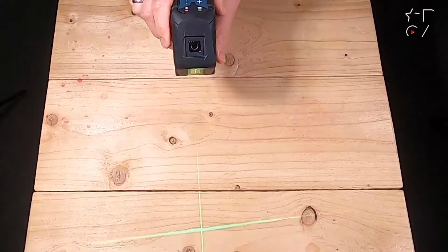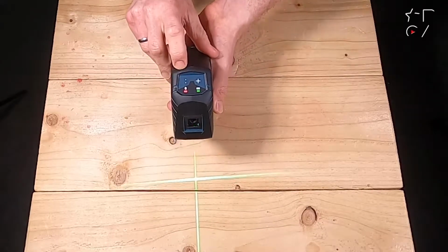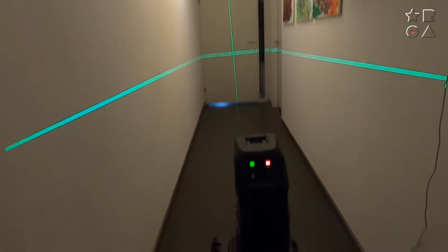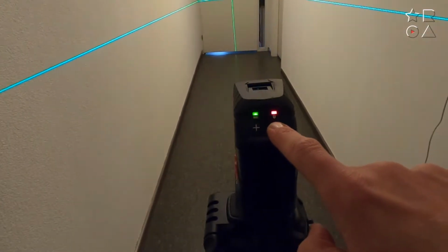That doesn't mean that it's broken, it means that it is not straight and level at this very moment of use, which makes sense because it is locked, so you can just aim it anywhere. When you go one slide further, as I will show you here, it will actually self-level.